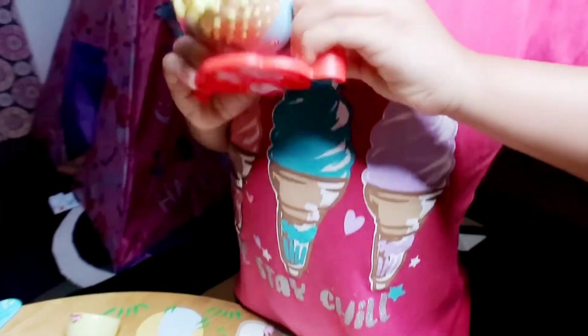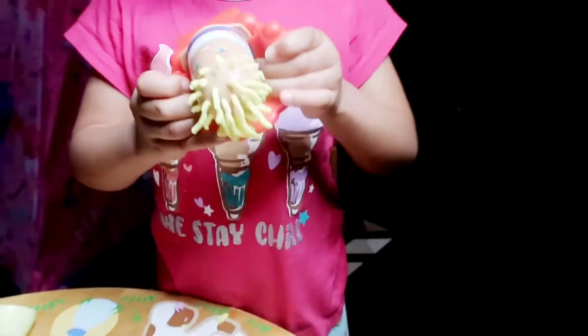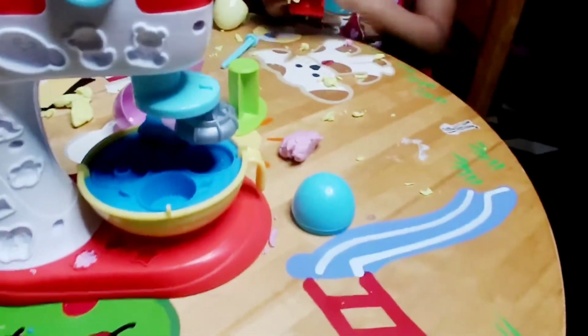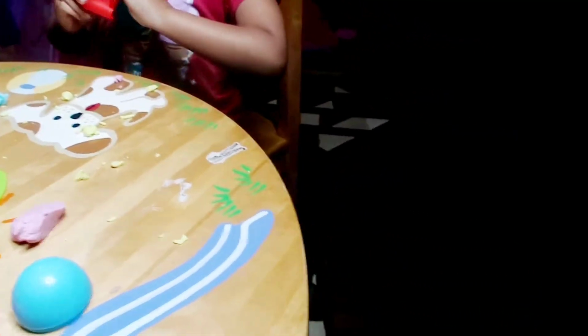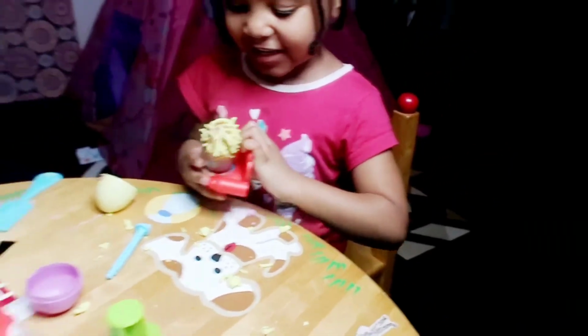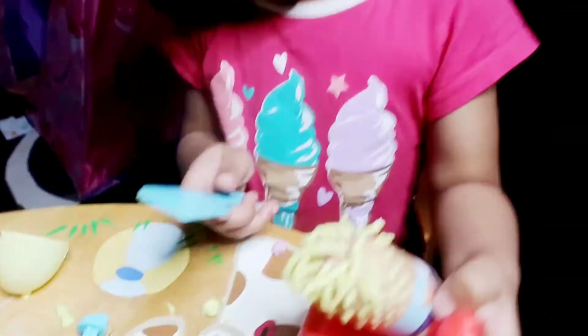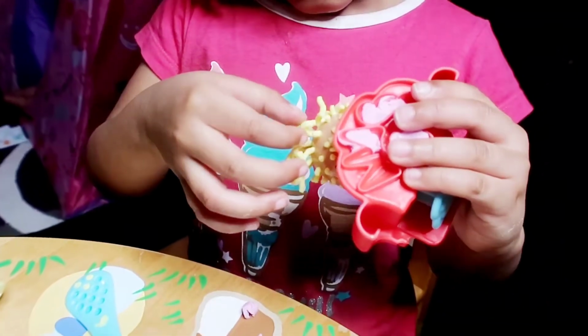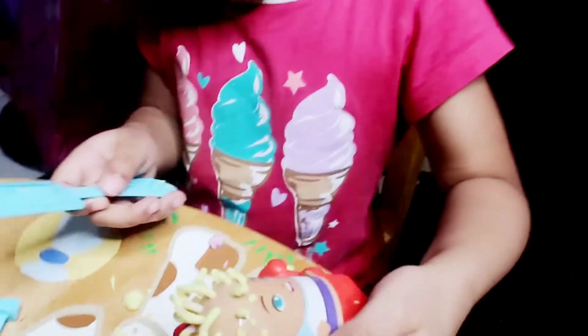His hair is still growing. It's getting a little bit of purple. He needs a haircut now. There's no scissors. No scissors? That's okay. You can just use the spatula or something. Yeah, I think I'm just gonna use the spatula. Let's see how his haircut comes out. Don't mess him up, because you said you do Play-Doh hair, right? So you gotta make it good.